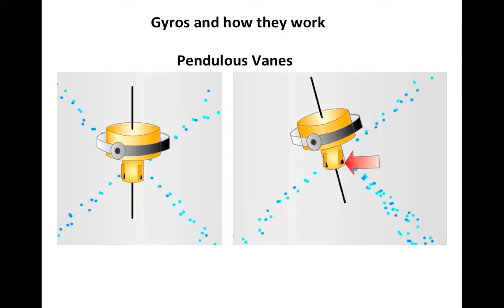So we'd like to talk now about gyros and how they work. Yes, I know. You take off, your gyro's spinning, and how does it compensate for the curvature? Well, because it does. Because inside an aircraft is not a perfect gyro. The gyro in an aircraft is in an enclosed capsule. It's enclosed using air pressure to turn the gyro and these vents at the bottom called pendulous vanes. The pendulous vane is basically an opening, 4 sides on the opening, that will vent air and erect the gyro as necessary.